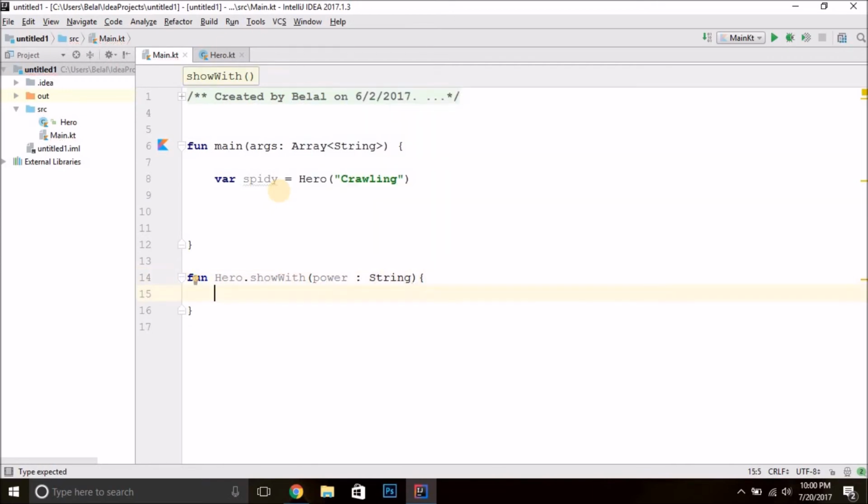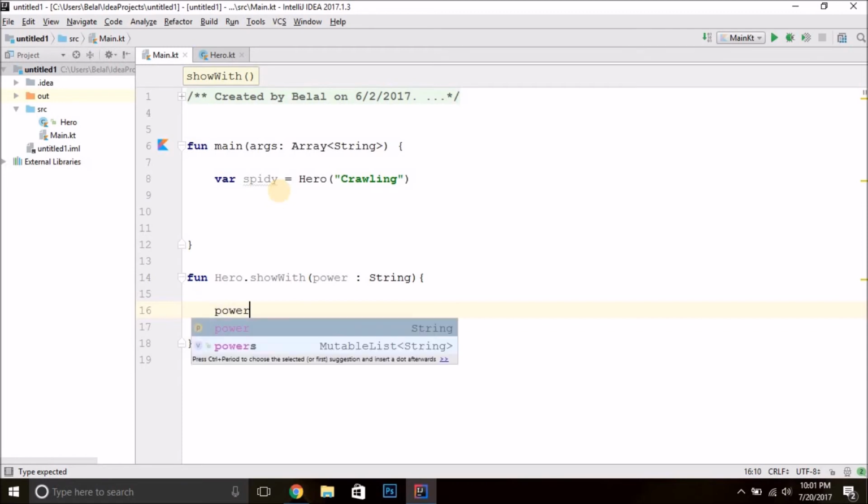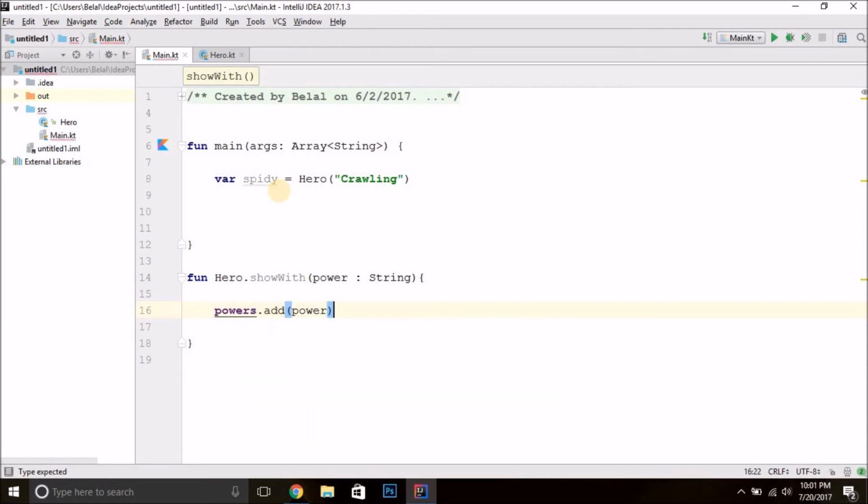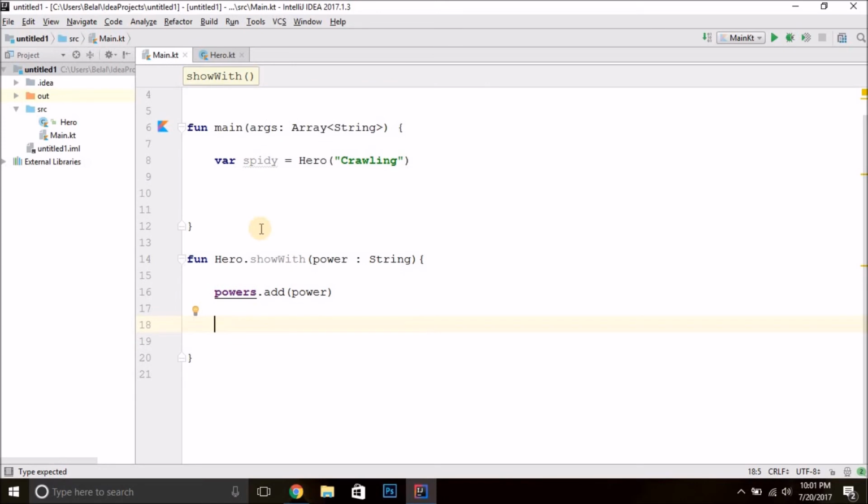Now what we will do here, we will add this power to powers. So we'll write powers.add(power). That's it. Now we will display all the powers. We'll write for p in powers, and we will display println(p).